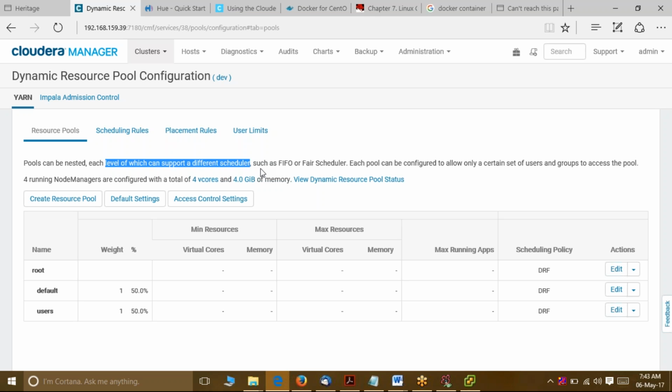So in the fair scheduler case, what happens? Resources are dynamically created based on the job that is getting executed. If it is a fair scheduler, all roles will get a fair amount of resources in terms of their execution.